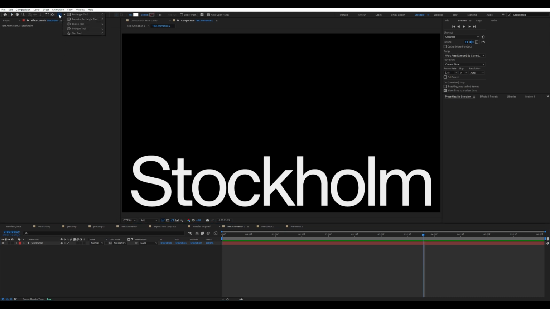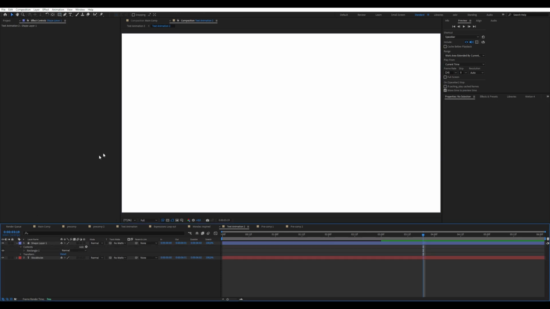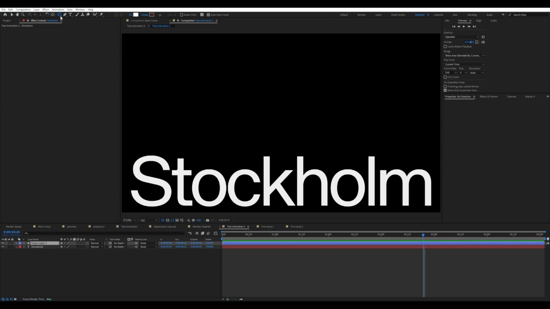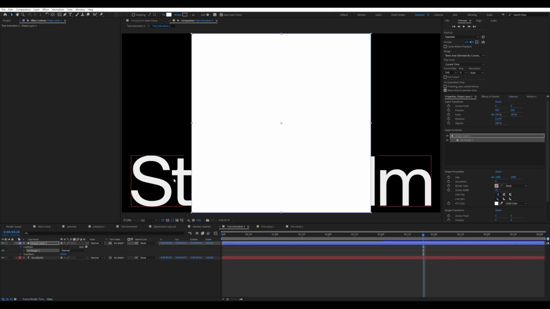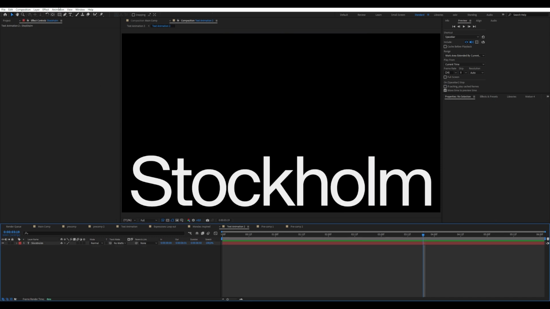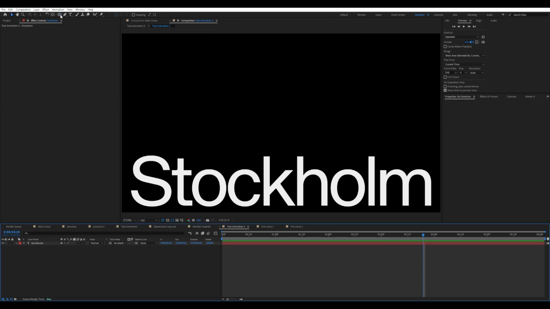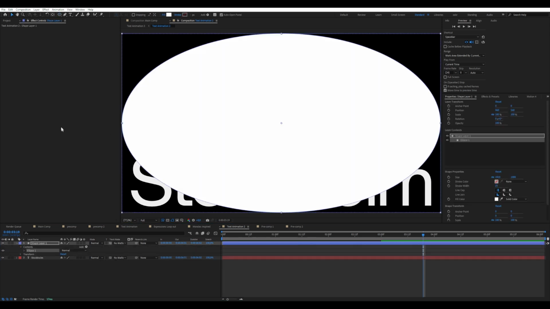When you double click normally, it fills the composition. If you hold down shift, it's gonna make a perfect square. So that's a very fast way. I'm gonna do it on the ellipse. Just make sure that's selected, hold down shift, double click, perfect circle. If you double click normally, it fills out the composition.